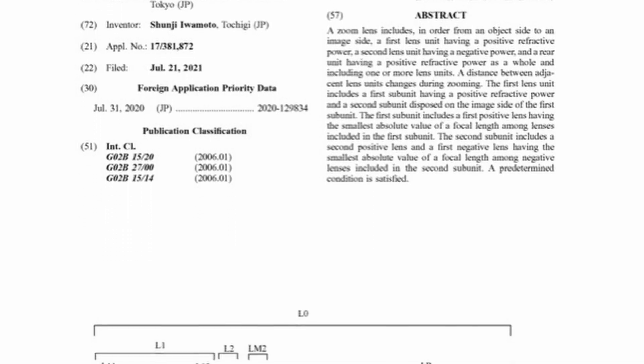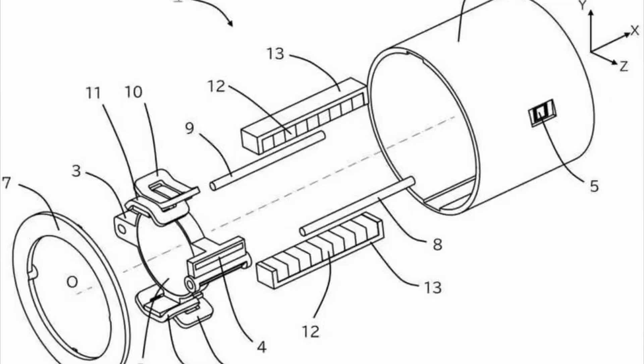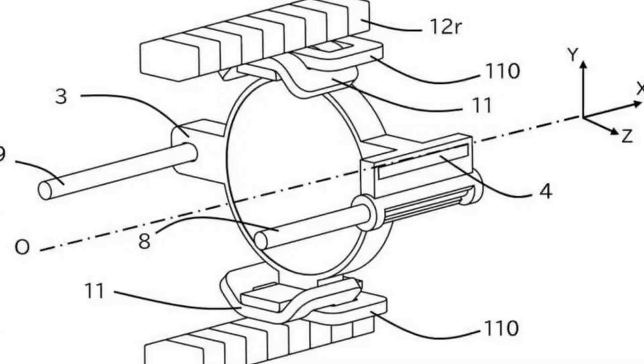Enter a new shiny Japanese patent that Canon just filed: JP-2025-080-717. And no, that's not a Star Wars droid — it's an actual engineering flex that dropped last month. Canon is going full Tony Stark with this one, using two or more linear motors spaced around the lens barrel like slices of pizza. These motors aren't placed randomly either. Inside each motor are two coils, and one of them is intentionally bent. These coils work with something called the Halbach Array — which kind of sounds like a Hogwarts spell — but it's actually a super smart magnetic arrangement that keeps the field directed where it matters most. Less power waste, less lens wobble, more chef's kiss autofocus.